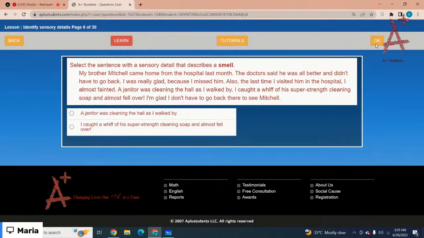Which sentence describes the smell? The correct option is the first one. You have to select the one that describes the smell. That would be the second one.